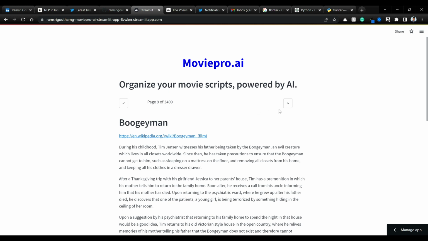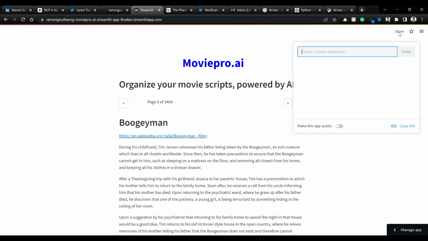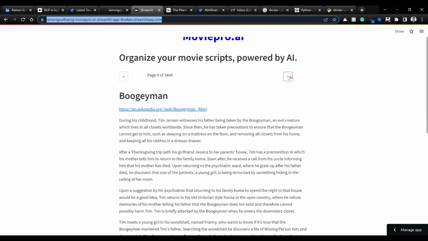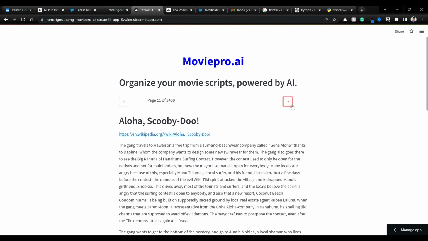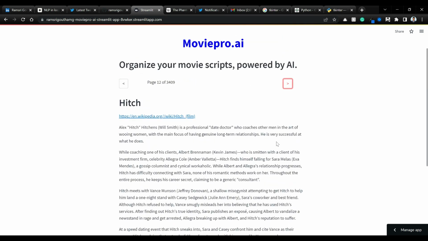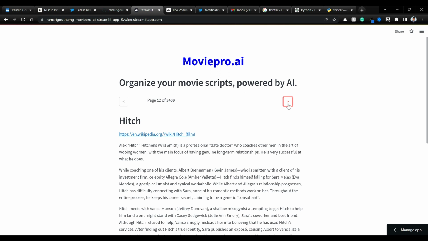Now the beauty is that you can just share this to any emails, or you can make this app public for some time temporarily, and then you can give this URL to your manager. They can quickly scroll through and make sure that all the data that you collected is correct and clean, so they can give it a go for you to go ahead and train your model.